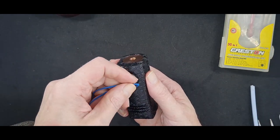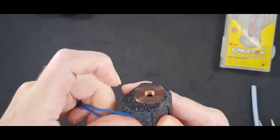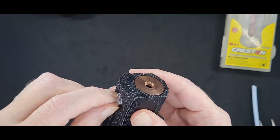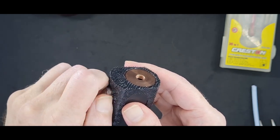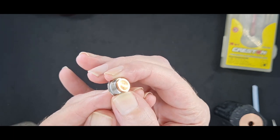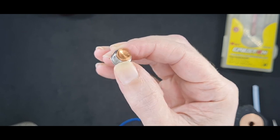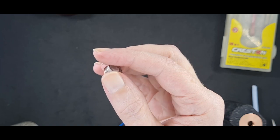Now I like to use a rubber band. I put it over the top, and I'll give it a little twist like so. And then I'll do it again. Like so. Oh, beautiful. And we know what's nice about this? This firing pin is the same one that's in all my other RVCC mods. So it's got a copper contact right there. It's spring activated. The spring in there. See that? My silver contact will fit on here and work. So I love the RVCCs. You could do that.